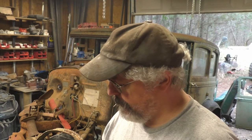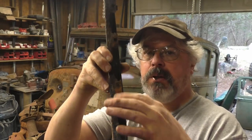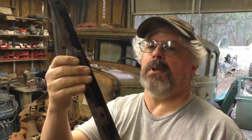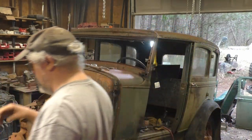So, definitely fixable. This bottom lip has to be completely replaced and work out the nuts, so they're cage nuts, but anyway. So that's out of the way.